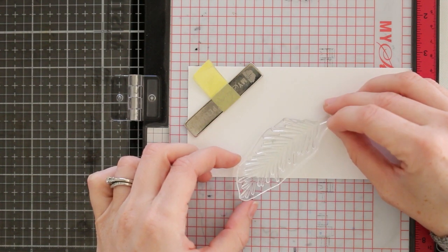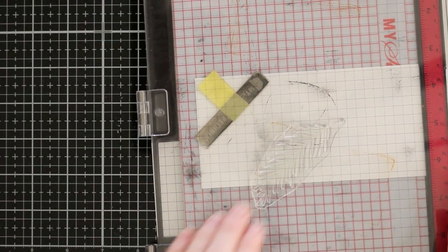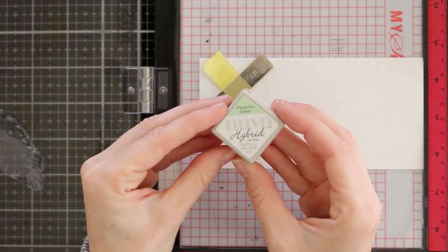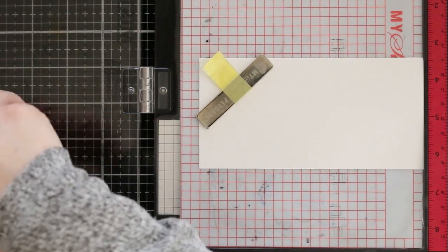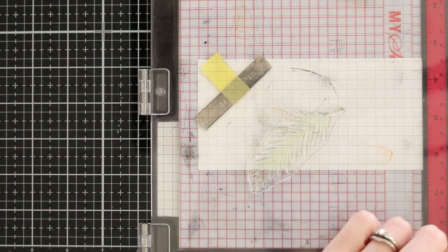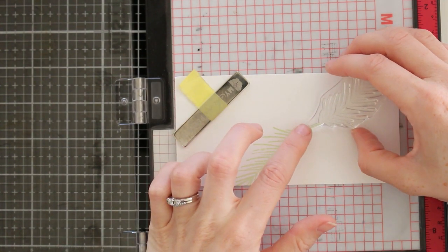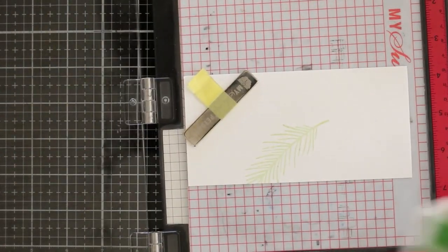Now my first card that I'll be making is a mini slimline card, and I am taking this branch stamp here from the stamp set, and I'm just going to stamp a really simple design on the back of my mini slimline. I'm using this pistachio green. This is one of Nuvo's hybrid inks in their little cubes, and I'm just going to stamp this out a few times. I like to use my MISTI while I'm stamping because then I can stamp several times and really get a good impression. Whenever I'm stamping, I'll show you I'm stamping it one time on camera, but I do go back and stamp another two or three times.